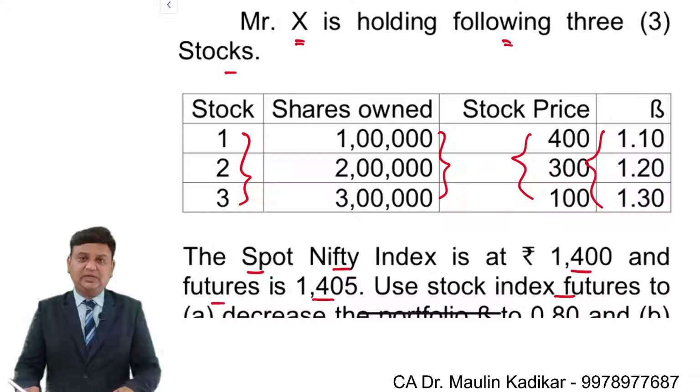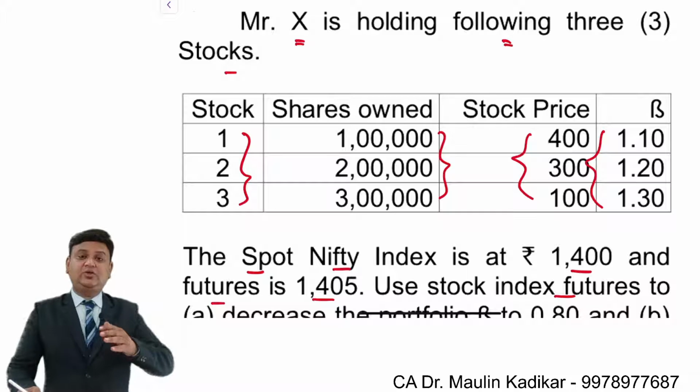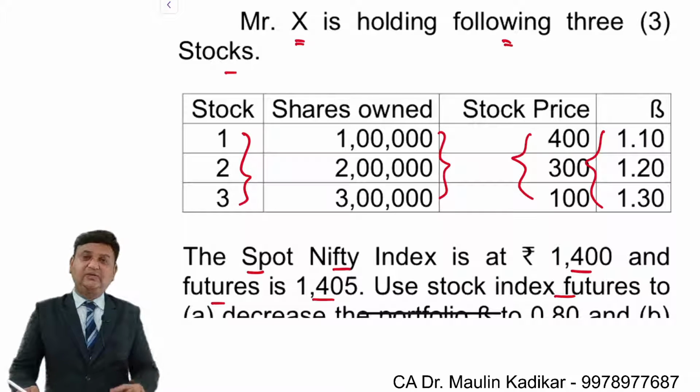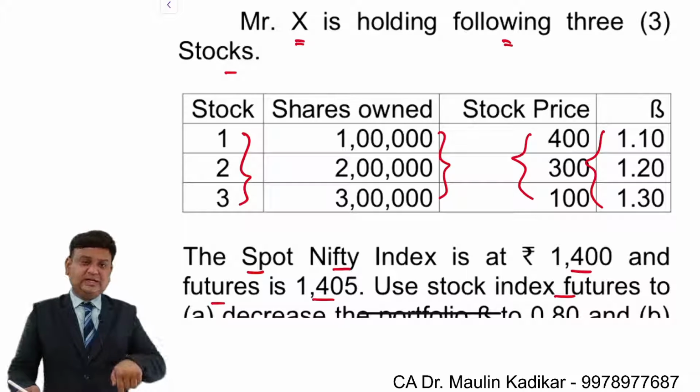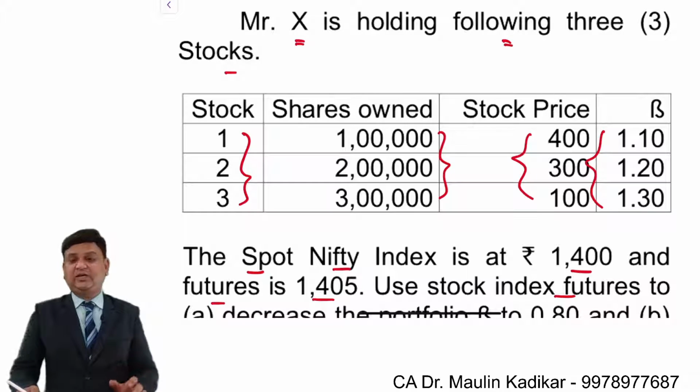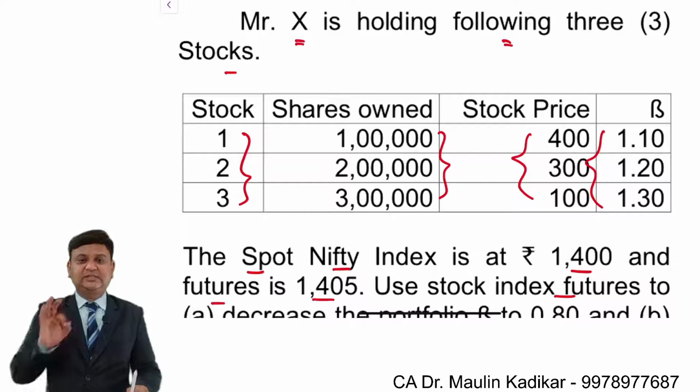So dear students, over here the investment is made not only in one stock, but in more than one stock. So in this kind of question, the very first working note that you need to prepare is the calculation of the beta of the portfolio. Beta of the portfolio calculation is very simple. We cover it in the chapter on portfolio management. It is similar to the computation of the weighted average or overall cost of capital.